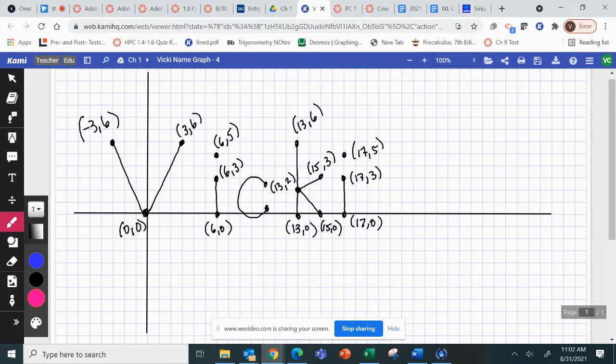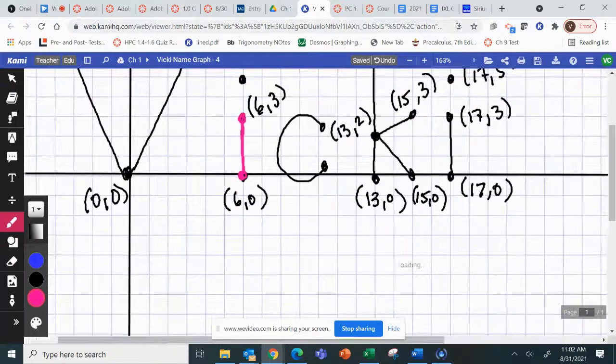I'm using Cami, so I'm going to start color coding some stuff. I'm going to make this I pink. So I'm going to do my work for the I in pink. Okay. So I'm going to look at this I first, and I look at it and I say, this is a vertical line. I should already know how to write the equation of a vertical line, but just in case I haven't learned it yet, look at the ordered pairs it's passing through, 6, 0, and 6, 3. What do I notice about those ordered pairs? They have the same X value and different Y's.